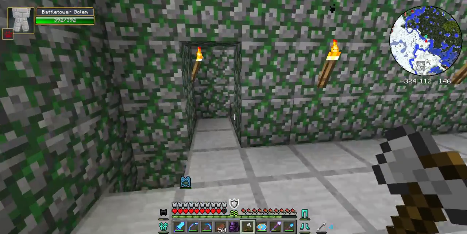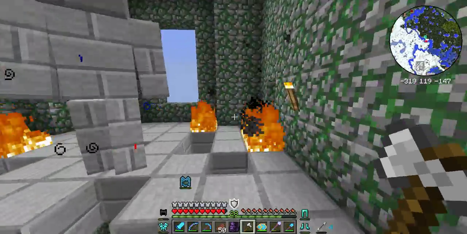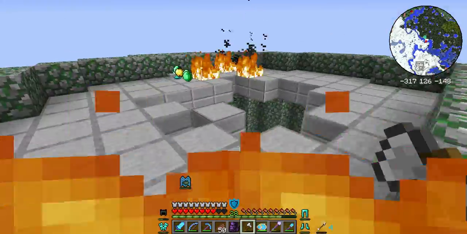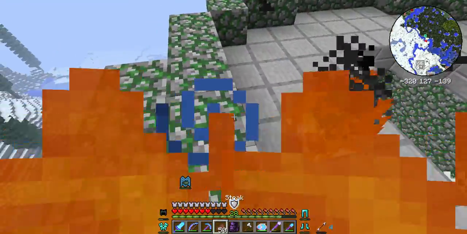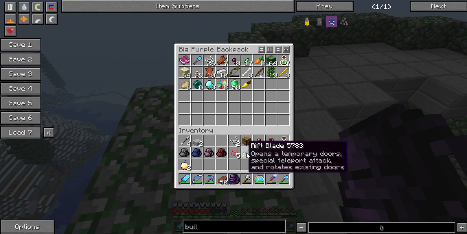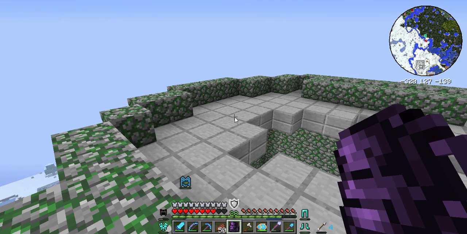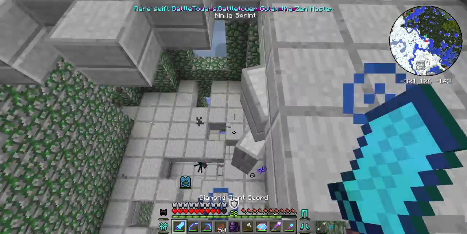Oh, this is enchanted. Gotta dodge, gotta dodge, gotta dodge. Gotta get to the top. Get the stuff. Oh, we got it. Okay. Nice, organized. Let's go. Come here, you jerk.